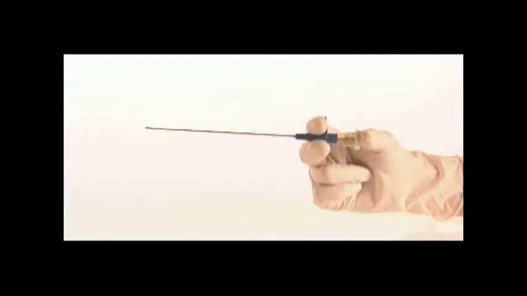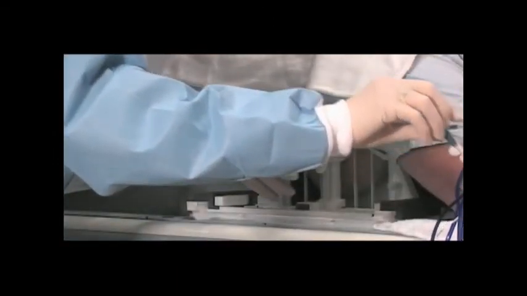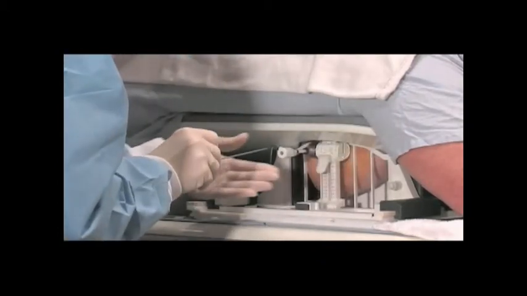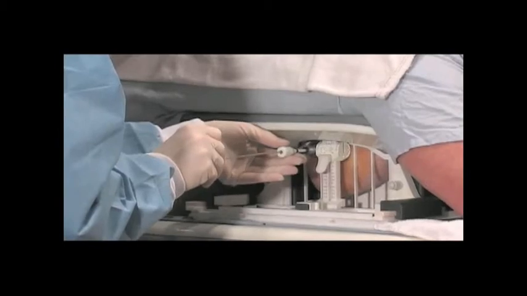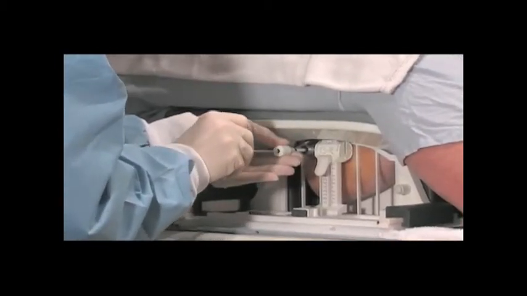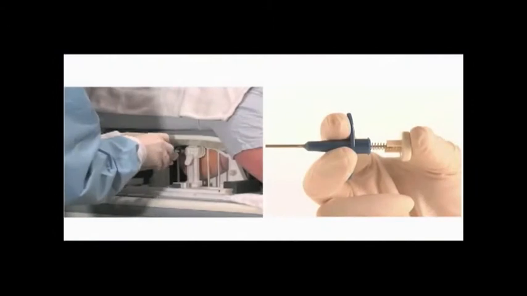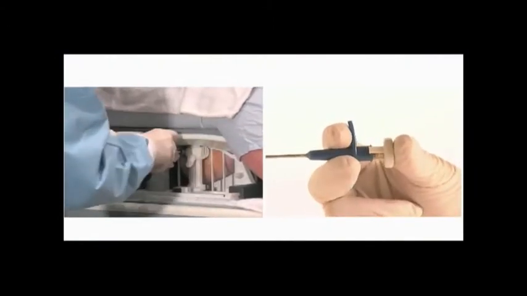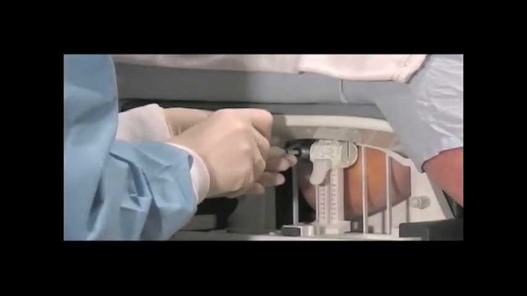You are now ready to place a biopsy site marker. For this video demonstration, we will use the ATEC Trimark. Remove the localizing obturator and place the marker deployment device into the introducer sheath until the aperture indicator contacts the introducer sheath hub. To make sure this position is maintained throughout the deployment of the marker, hold the device in place with your free hand. Deploy the marker by pressing the plunger with your thumb. An audible and tactile click will confirm deployment. Slowly remove the deployment device from the introducer sheath.